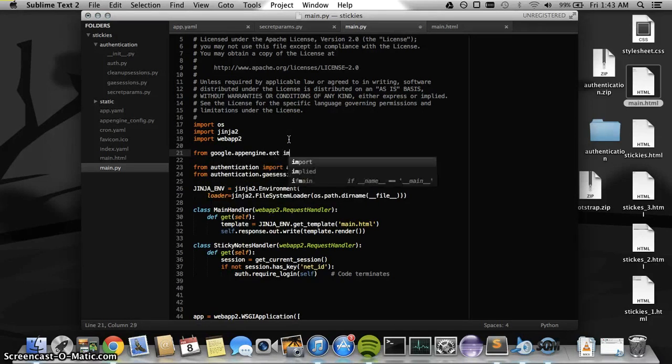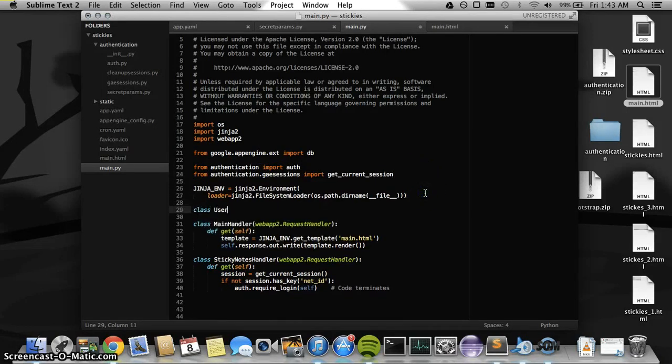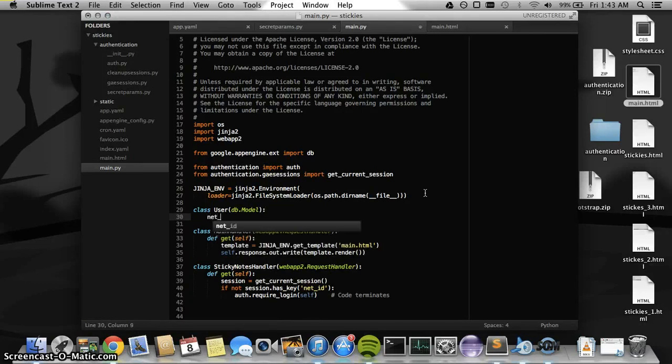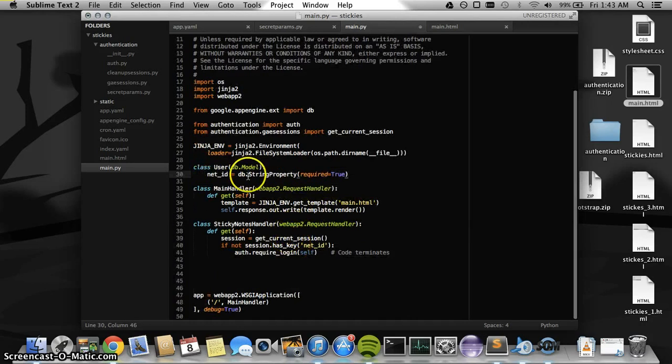So for that, we need to import the database API, and we'll create a class called user. Basically, our user for now is just gonna store a net ID property, and this is required to keep the entity consistent.